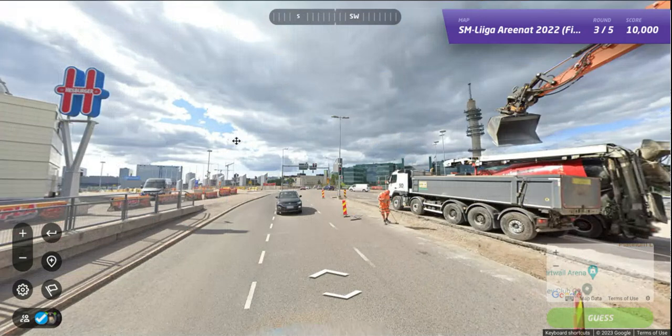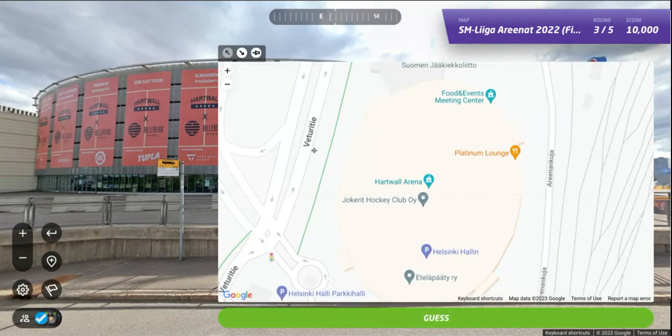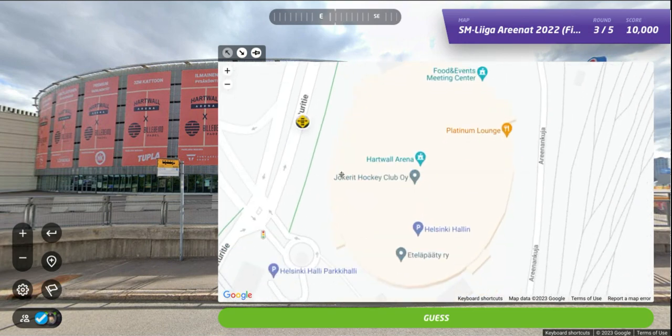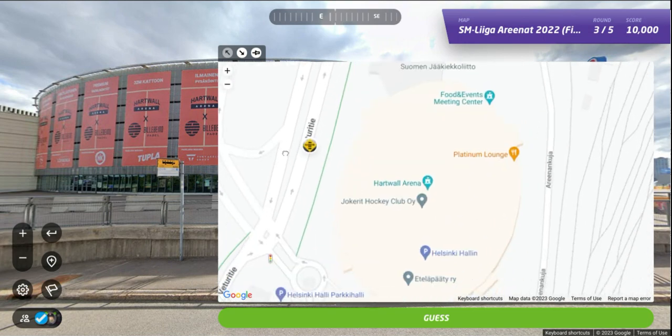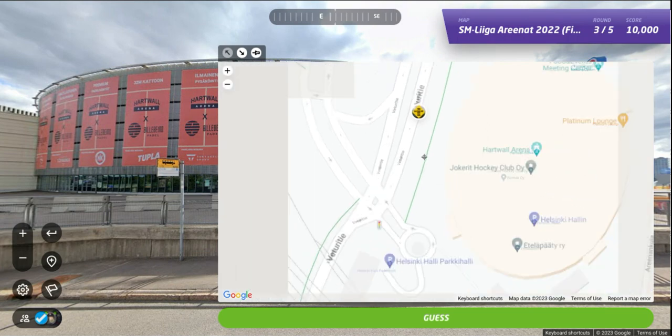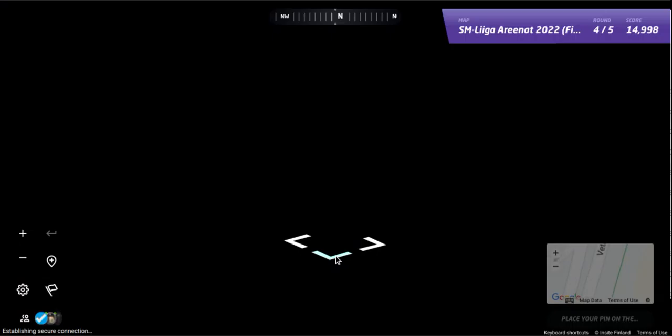All right. So I guess we're about here, on this road. Let's see where the bus stop is. Is the bus stop even here? No, I don't even see it. Jokerit Hockey Club. All right, let's go for that. 28 yards. Didn't get a perfect score on that one, but we move on.